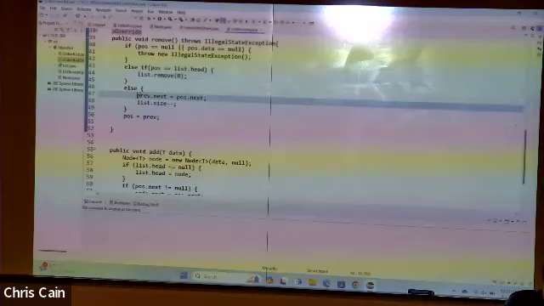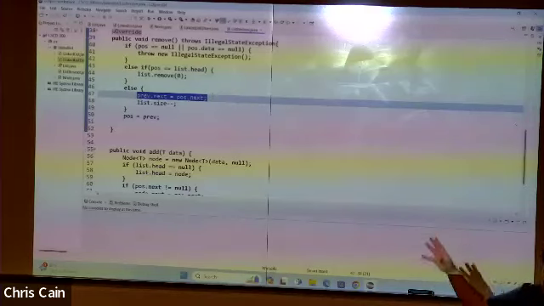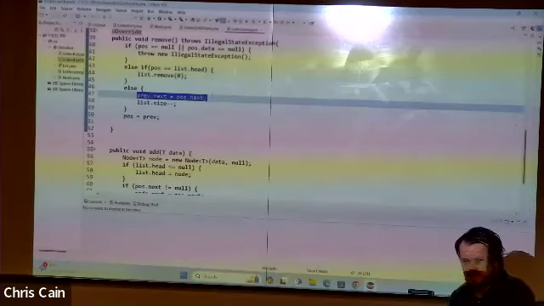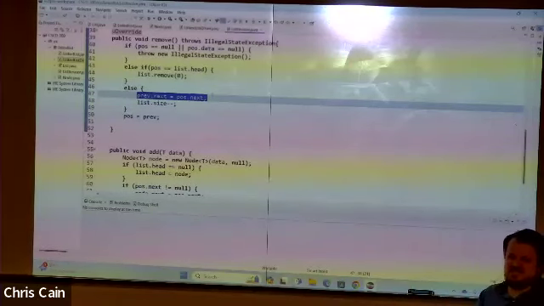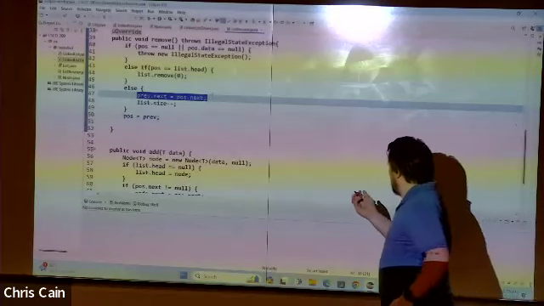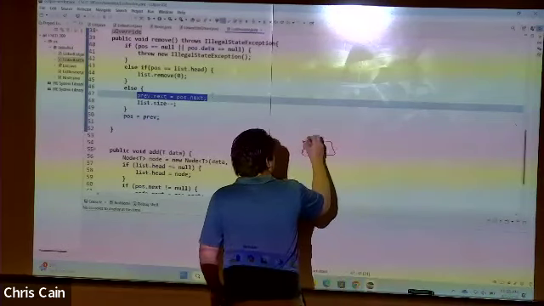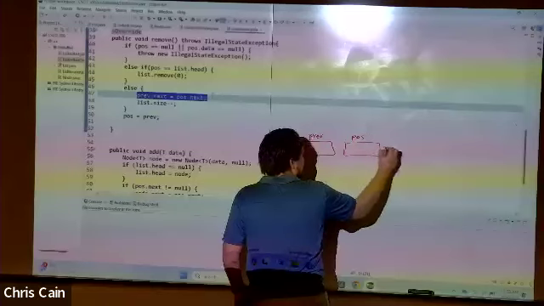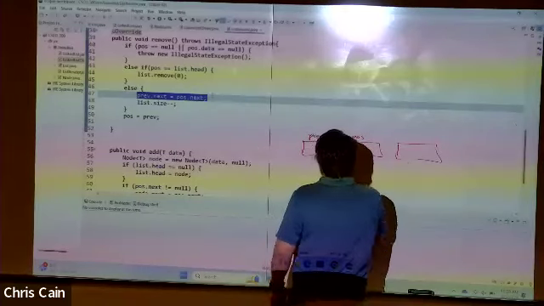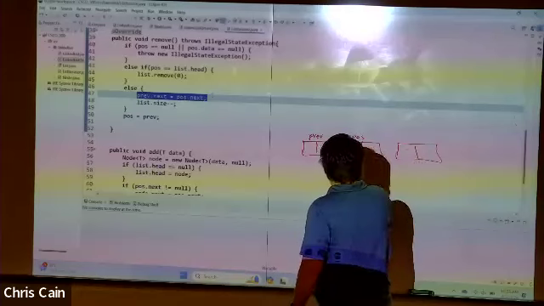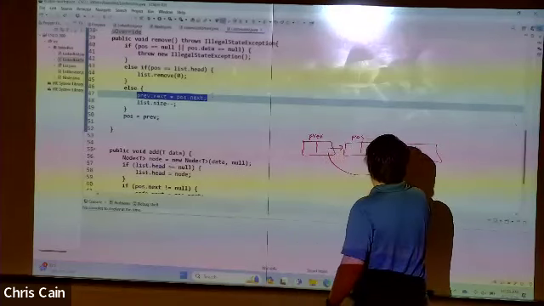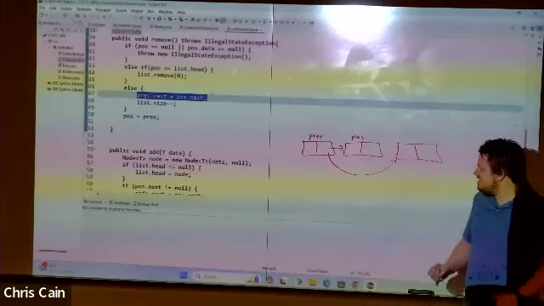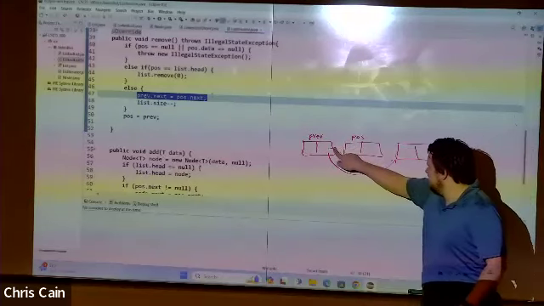Otherwise, we want to set prev's next to pause's next. This is exactly the same diagram that we drew yesterday for the remove. We want to make sure the previous next points at the current position's next, and that deletes the current position. Let me give you one last look at that just to make sure that's clear. We have prev, we have pause, and we have some node that is after that potentially. We're going to say prev's next, which currently points at pause, needs to point at pause.next. So that replaces this arrow with that arrow.